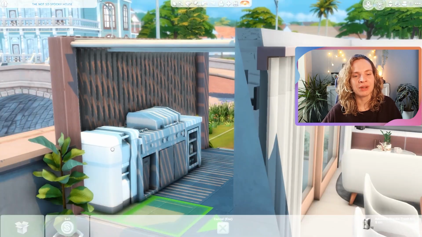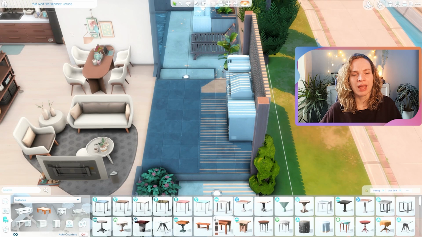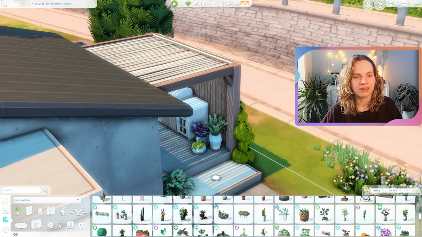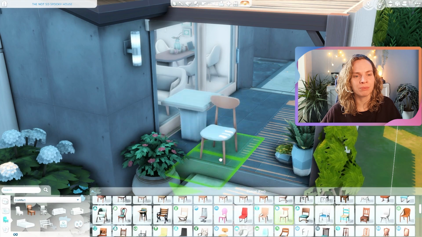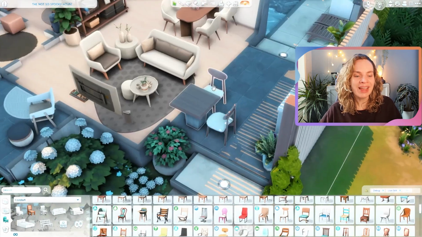So I decided to just place an outdoor dining table here on the side porch. It may look a little bit awkward because it almost touches the glass sliding door, but it doesn't touch it. I just moved it away a little bit, but it might look a little odd. I would really like it a lot better if it was just against the wall. But yeah, this is it for the house.